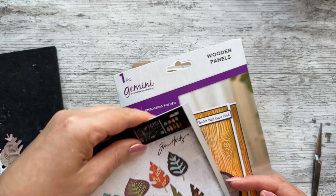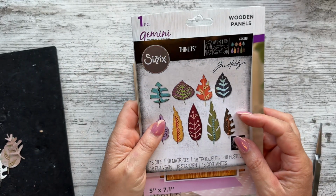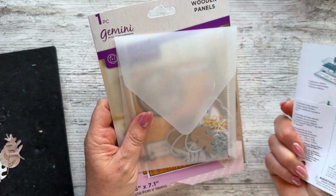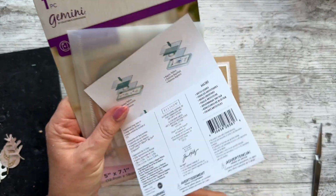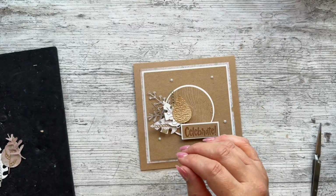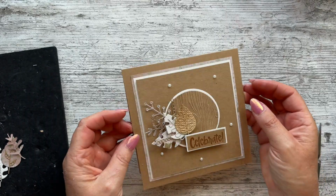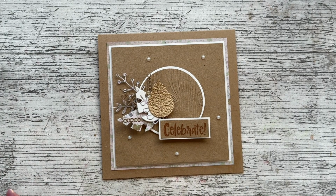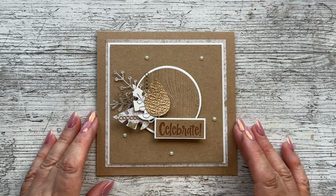There they are. My Sizzix foliage. So what are these? Oh, they've only got a number. They're just absolutely gorgeous, aren't they? Do they have artsy leaves? There you go, artsy leaves. That's what they're called. I really love that set. It's a really, really versatile set. And how about that for a beautiful card. I'm really pleased with that. Like I say, I wanted to do a couple of quick wins for you.